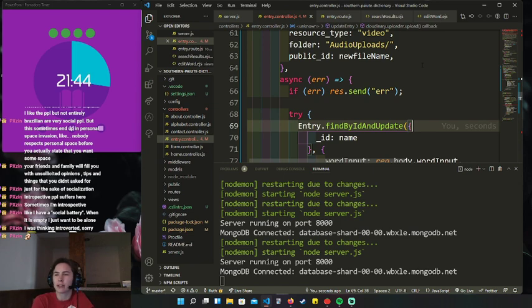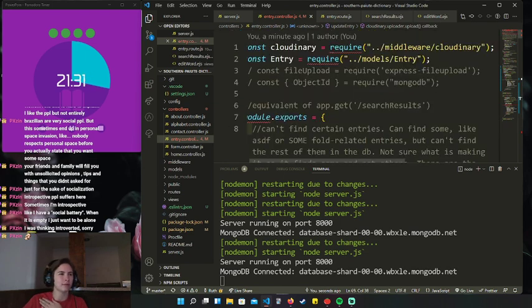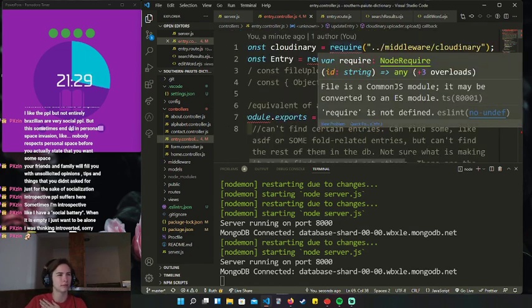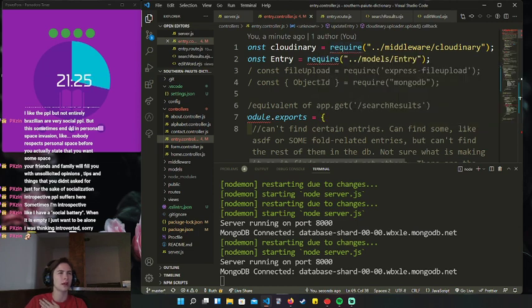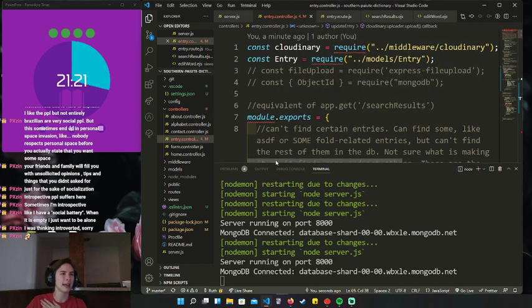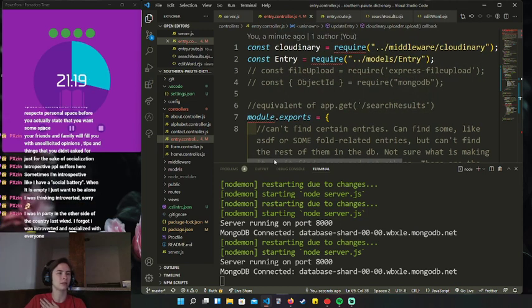I have worked on this for like hours, this stupid update request, and I have not figured it out yet. Stupid update request. Look at this, it's all red up here. Yes, Lint, it's okay. It knows what I mean.